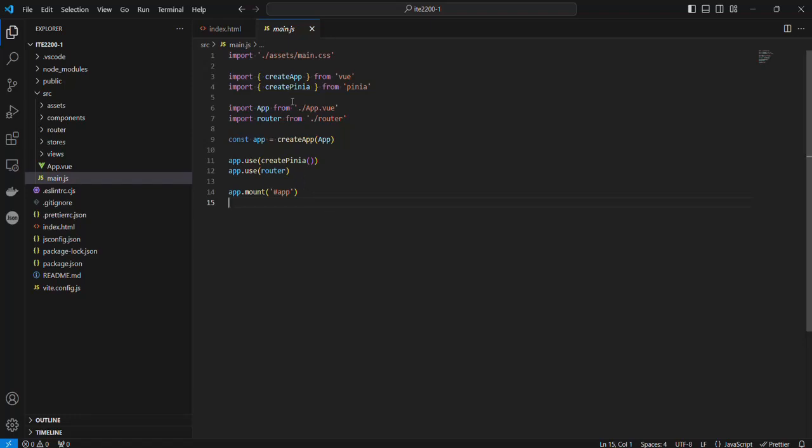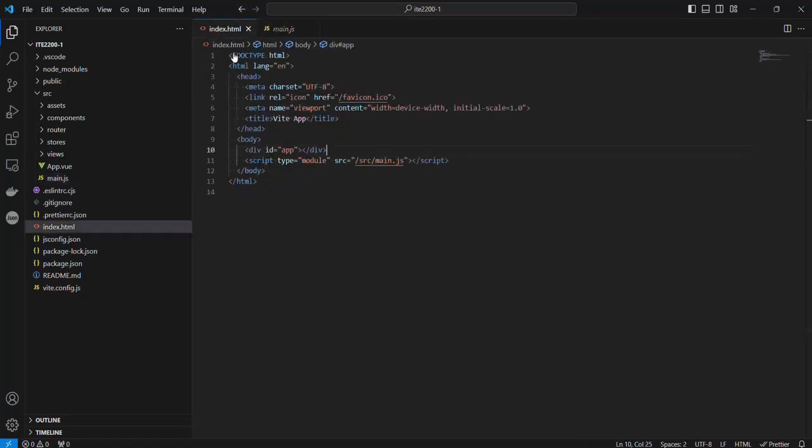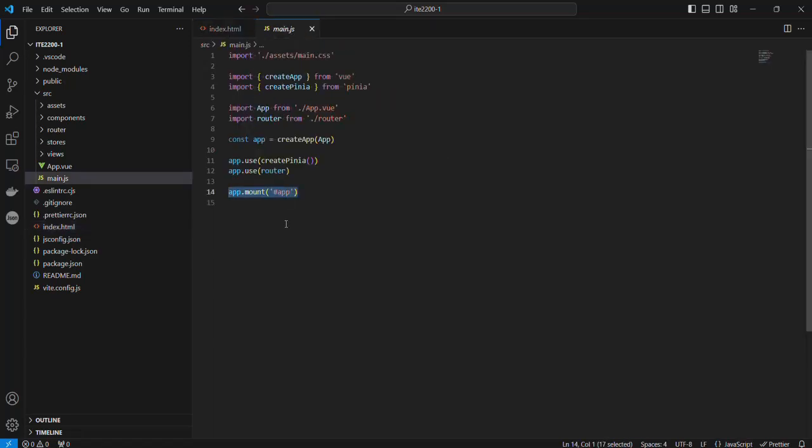All right. So everything here is just a setup for Vue. This CSS import that you're doing here imports the CSS for the entire application. And every other thing that you see here is just to set up the Vue project. We'll touch on these two things in a later video. Here, where we have app.mount, this is where you're mounting Vue to this div, the element with this ID. That's what this is saying.